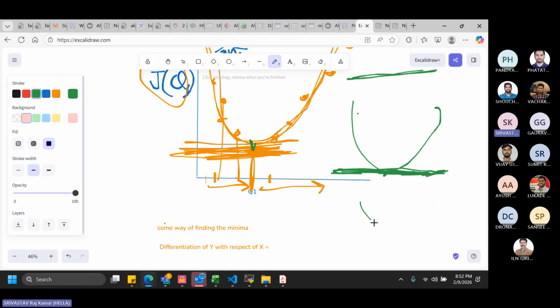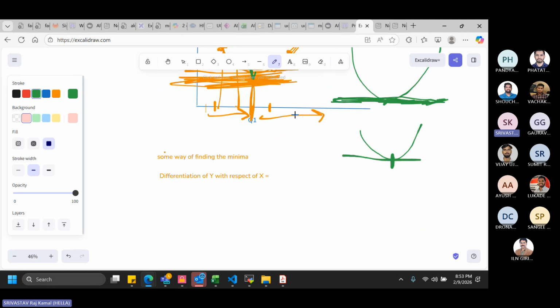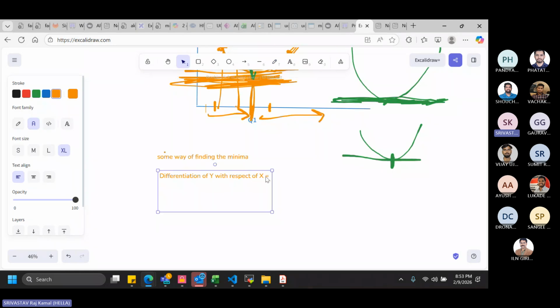Tangent is nothing but the line which gives you the slope equals to 0. The line which just touches the data point here. So this minima can be calculated by taking the differentiation. Differentiation gives you slope. So differentiation of y hat, which is nothing but theta 1 x1, this will give you the slope.